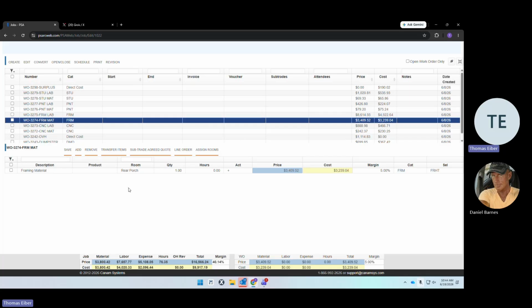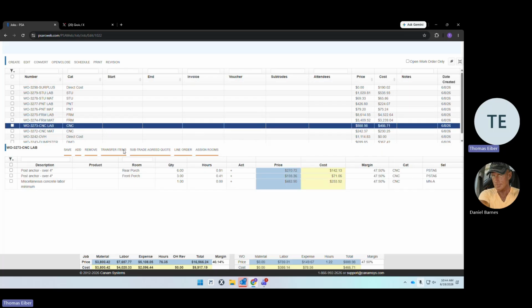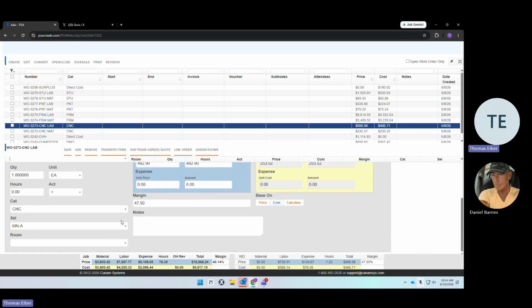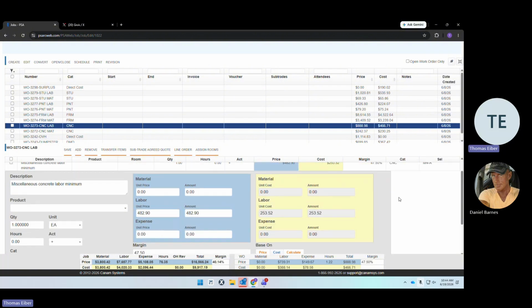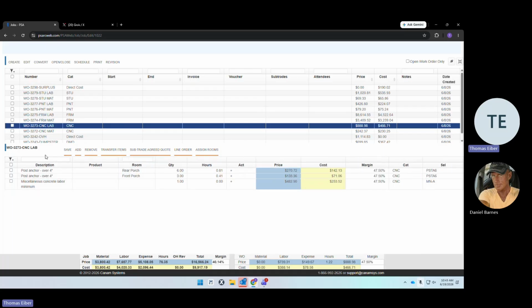But the big idea is just understanding that these are work orders. These down here are items. This save button is one of the most important buttons in the entire system when you're editing work orders. And we have the ability to click through these, and we understand at a glance what these work order numbers mean in general. And if we do need to get into an item, we can kind of tell a little bit what this is, and we know where to look for notes. So that is everything in regards to a work order, how to read it, and the basics. So next we're going to get into the creation of a work order.